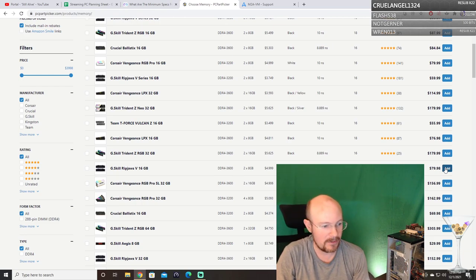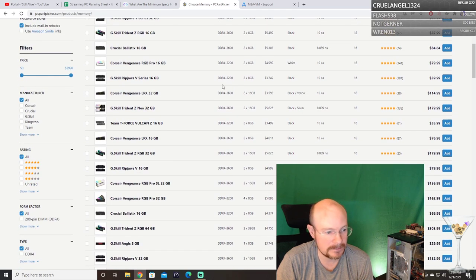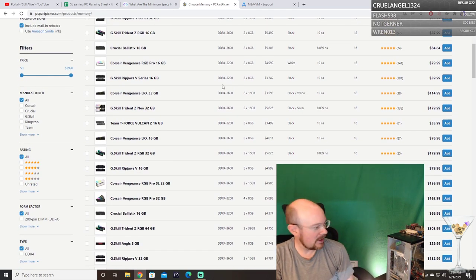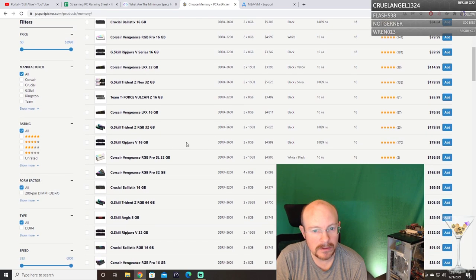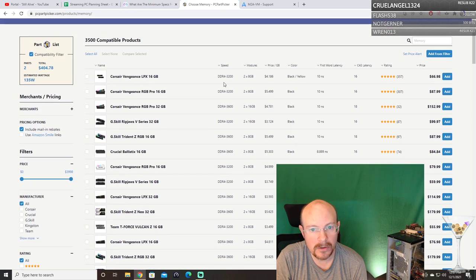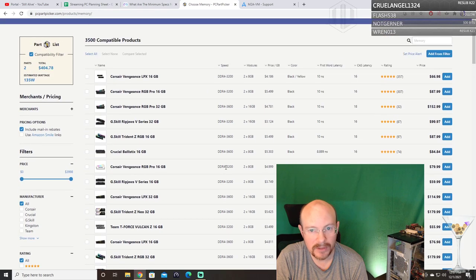On the motherboard, you recommend fast RAM because it's an APU. Well, what does fast RAM mean? Does that have to do with the DDR numbers on there? It's Cooler Master TX3, okay. So is speed, is it the higher the number, the faster? DDR4 3200 is faster. I'm looking at DDR4 3600 with CL16 or CL17. Okay.